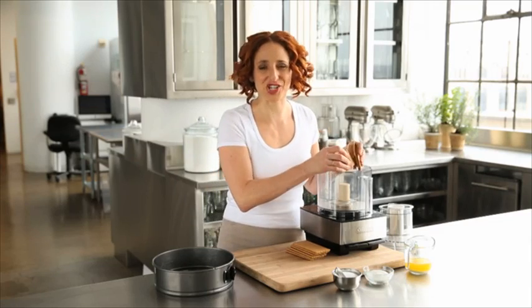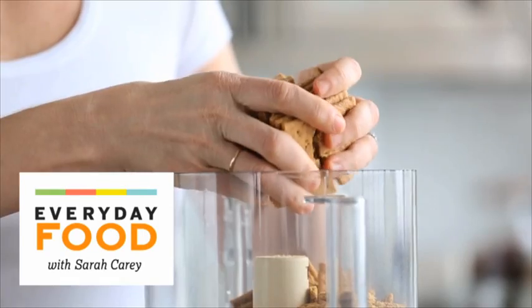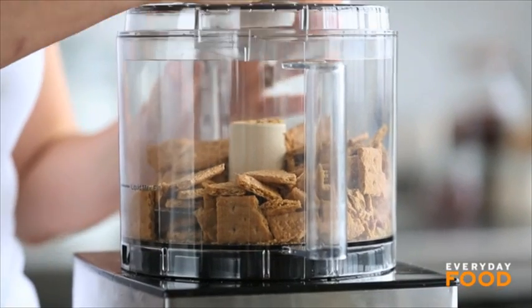Are you looking for a delicious, creamy New York style cheesecake recipe? I bet you are, because they're so delicious, right? Today I'm gonna make a fantastic version of New York style cheesecake. Start off by making a crust. It's a graham cracker crust.